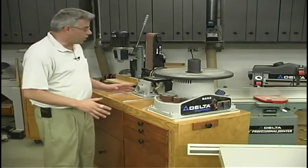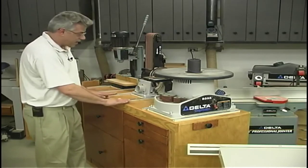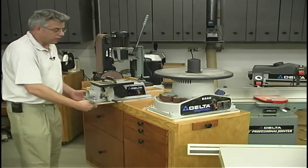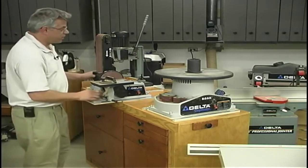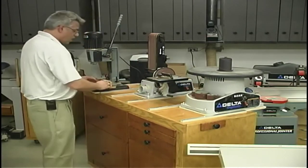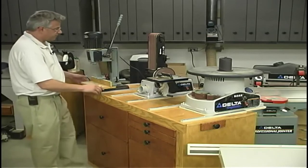Now as I mentioned a moment ago, these 2 tools are always going to be up on the bench and at the ready. So why go through the trouble of putting them in these clamps and cleats? Well, if I'm working with the belt sander, I can slide it forward, even allowing it to overhang the workbench a little bit. That gives me good access to the disc sander as well as to the belt sander portion. When I'm working with the mortiser, I can slide these tools back, allow for long stock to continue on in that direction, pull out my work support on this end, and have good support for my work.